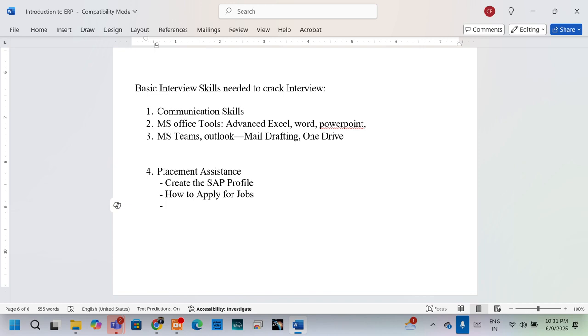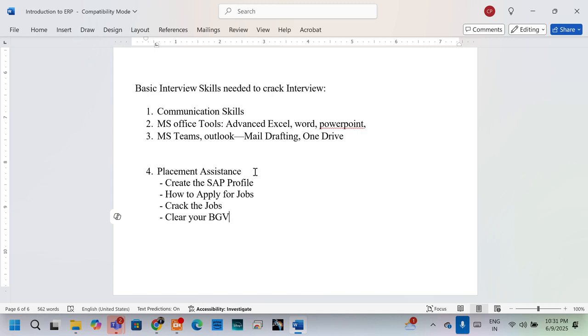So how to apply for the jobs, and once you get job calls, how to crack the interviews, and how to clear your BGV, that is your background verification. And once you clear it, after joining, what all processes there are, we'll be providing you placement assistance for all these things. This is what we do, guys, and this will happen once you finish our syllabus. I've shared the syllabus already in the group. I hope everyone has received that.